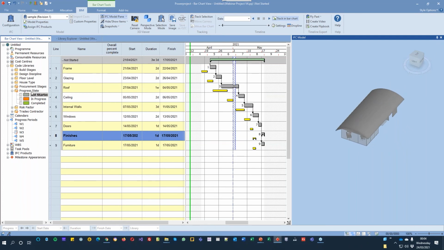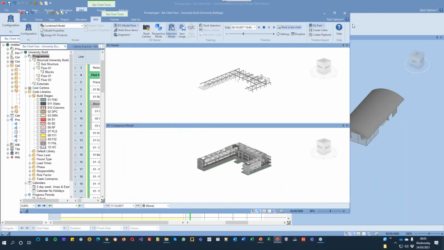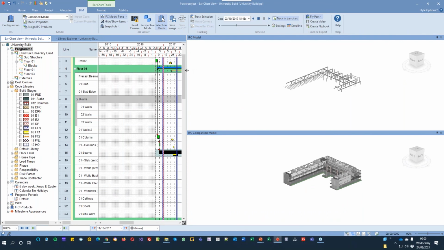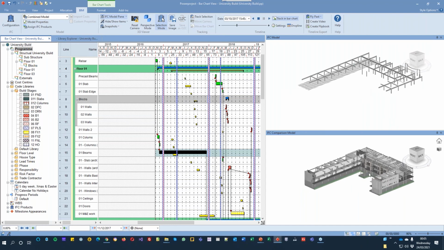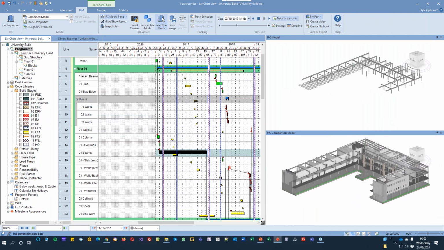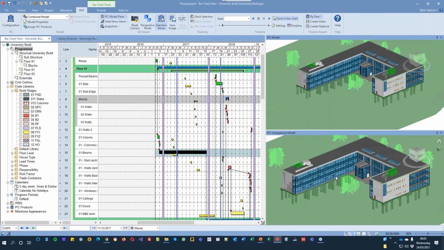The hardest part really, well, not even the hardest part, but the most important part is linking your project to the model. And we do have another webinar where we showed that, where you could simply drag and drop or actually create searches. And again, over here, this model is used via searches inside the system to find the objects that are in there. So that's how it's created in there. You can add site objects in to show you that you're bringing them in the right option, so the cranes come in at the right point. That's all available to you.